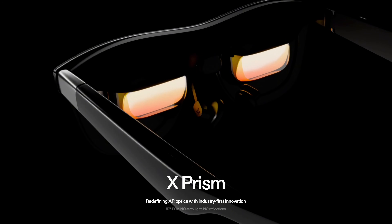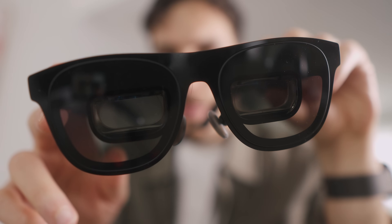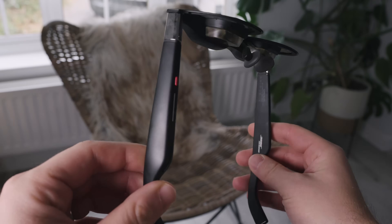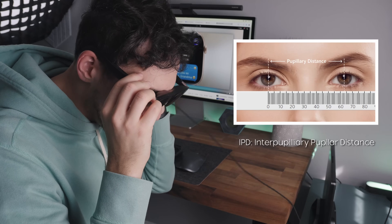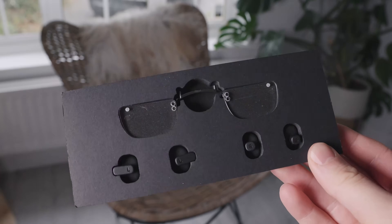In terms of eye comfort, these use the latest half-inch Sony Micro OLED displays at 1080p per eye, providing good color accuracy, great brightness and contrast improvements over the previous generation, and they are 40 percent slimmer than previous AR glass designs. You can also get the lenses in prescription at 11 millimeters thick. The weight distribution is really good — about the same as my normal everyday glasses. You can also adjust the IPD distance between your pupils, and there are alternate nose pad options included in the box.